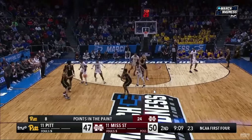Cummings is just going to completely turn the corner here on this drop coverage and get all the way to the rim. I think you're going to see too, as this plays out, the power of shooting and spacing is you're not going to be able to help off the strong side shoulder against a really good shooter. I don't think Nike's great or anything, but he obviously can make open shots. So last year's team, this guy probably helps.